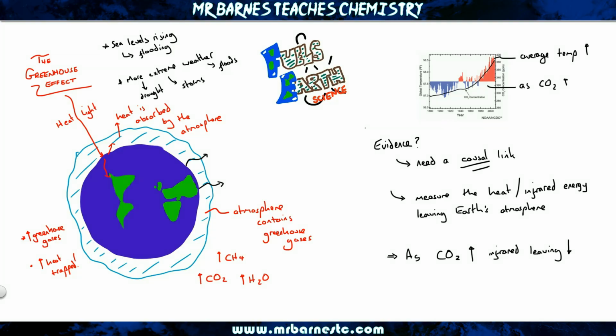You might also be asked how we're putting more greenhouse gases into the atmosphere. Nice and simply, farming increases the amount of methane, mining, fuels or ores increases the amount of CO2 and H2O produced, and combustion, CO2 given out. That is everything you need to know for this video and for the Fuels on Earth topic. Hopefully you found it useful, hopefully it's going to help you prepare for your exams, and good luck!